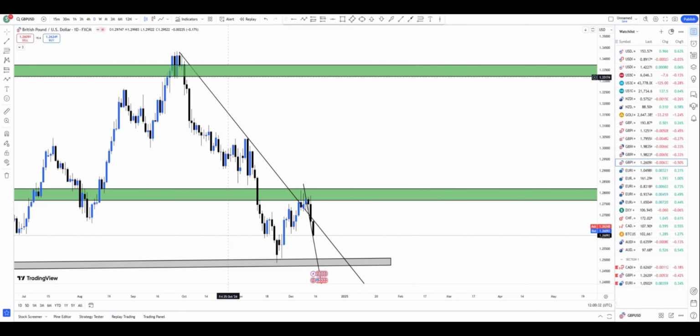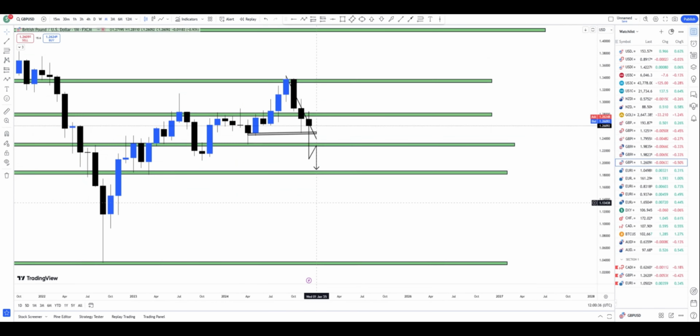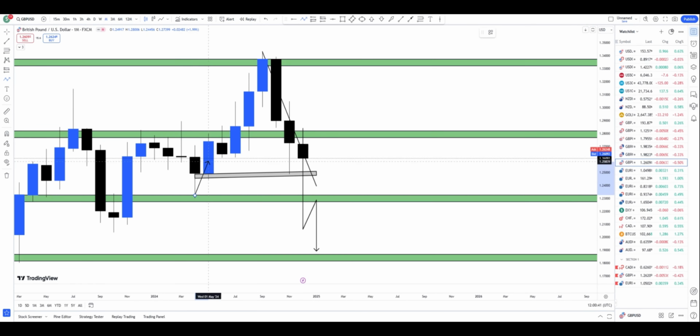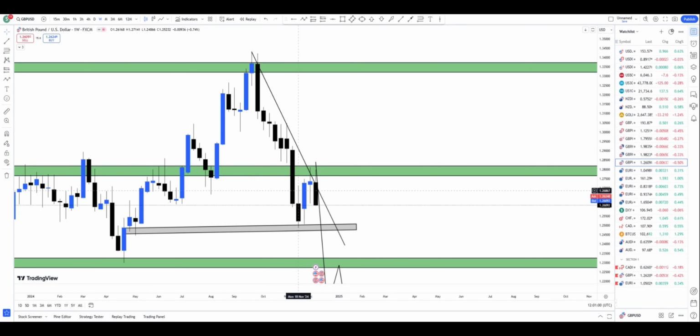So from the monthly time frame, just as we stated last week, the market is still bearish. So this is a low, this is a high, a low, a higher high, and price took out this low, which becomes a lower low. So price took out the low, here we had a lower low. So on the weekly time frame, it's still bearish. We can see it. Price took out this low here to form a new lower low here.